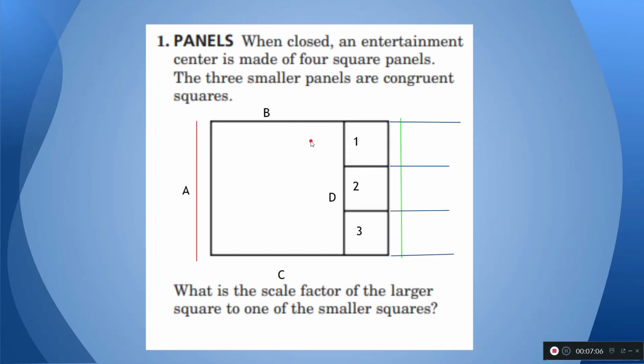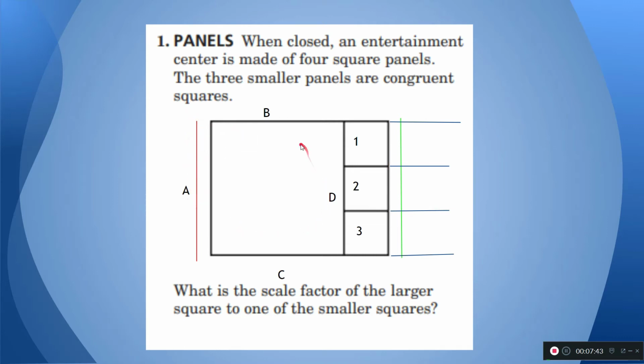Okay, so here we have the same problem with a few of my markings added in here. We have 1, 2, 3 smaller squares. We'll notice that I've put this green lightsaber bar over here to show the line of this side of all 3 of the squares put together. And I put the red lightsaber line, these red line over here, just to indicate this side, or side A, of the larger square. And I wanted you to notice that they are congruent, that they're the same length. These 3 adds up to the side of this 1.